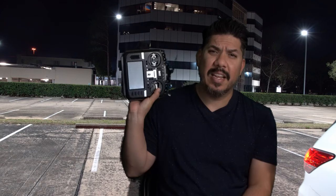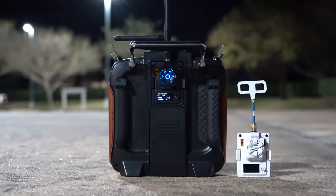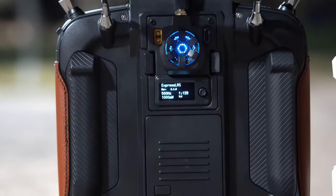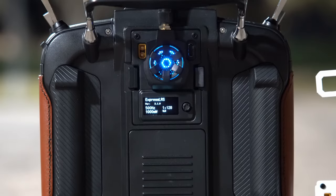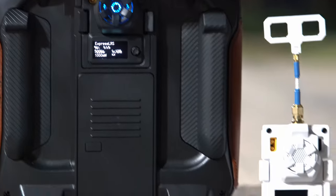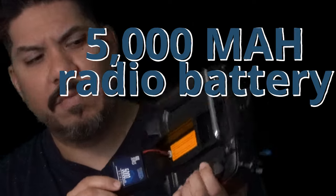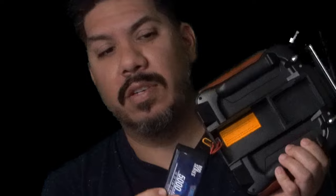Are you guys on Express LRS? Are you using a radio like the new RadioMaster CX16S V2 that has an internal module? The internal ones only go to 250 milliwatts, but if you want the option to go higher, the 500 milliwatt version is $40 and the one watt version is $50. If you're buying today, go straight to the one watt version — a little more power, more range, better design. Even at 250 milliwatts the fan makes a little noise and draws a bit more power, especially at higher outputs, so make sure you have a good battery pack. I use a 5,000 milliamp-hour pack for my radio and it powers this thing for a very long time.